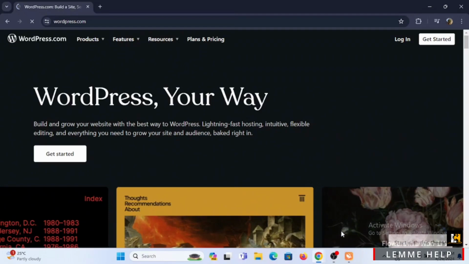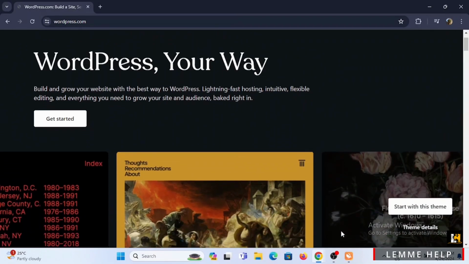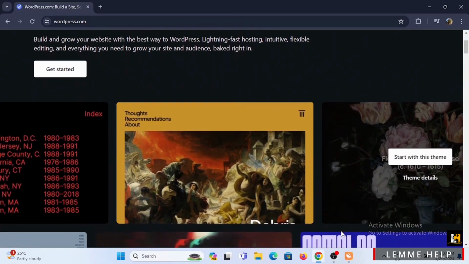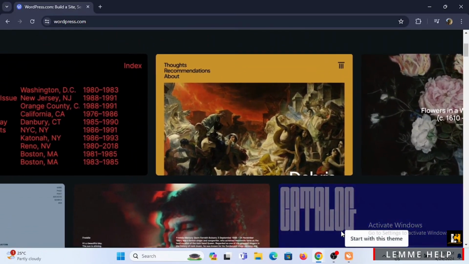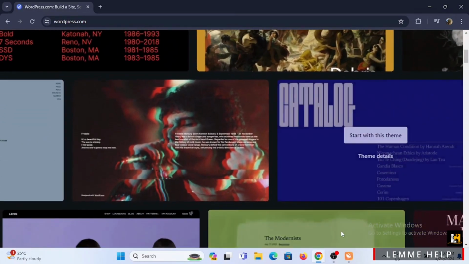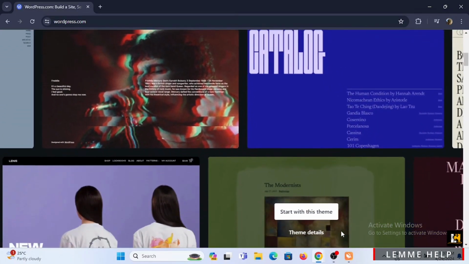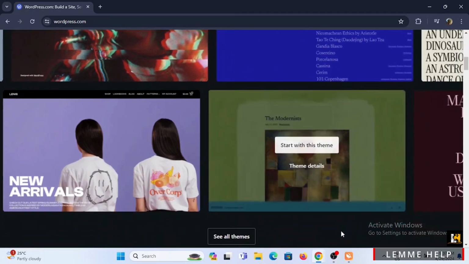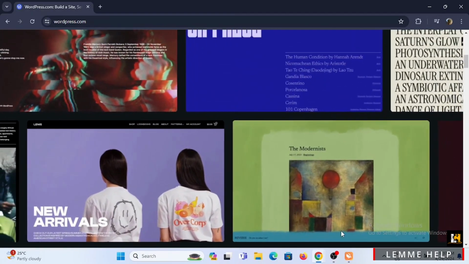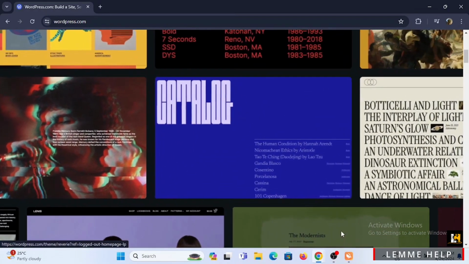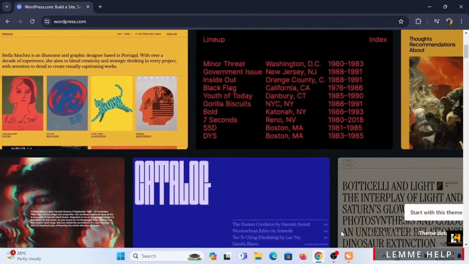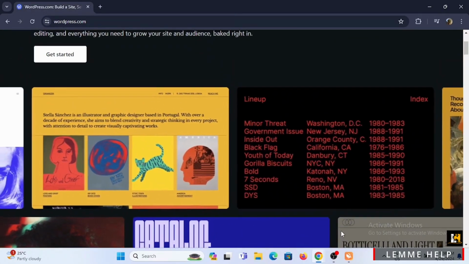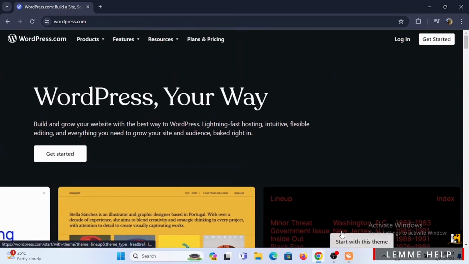Starting off, open up your WordPress on your PC. You can visit the WordPress website and log into your account. You may face this issue if your theme and plugin are in conflict. That means either you have an outdated theme or plugin, or it is currently temporarily deactivated, or you need to clear up your cache. Either way, here comes the solution.